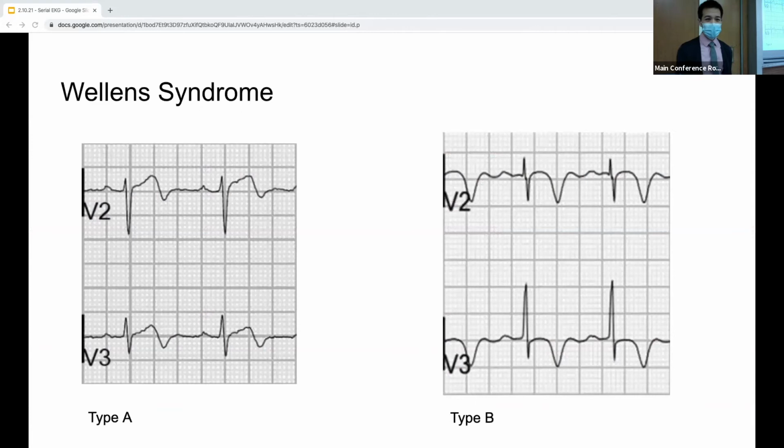Wellens is another one I think we're all quite familiar with. In this case, you can have either the A-type or the B-type: either the biphasic T wave in V2, V3, or an inverted T wave in type B in V2 or V3. The one caution here is that this is one of the two that can have pseudonormalization. If a patient had a previous Wellens sign and then develops ischemia in the left anterior descending, they actually have what look like normal T waves on their EKG in V2, V3. So it is something to keep an eye out for. It's one situation where having a previous EKG can be very helpful, especially in the right setting for chest pain.